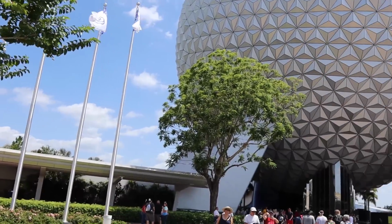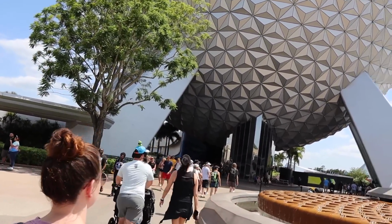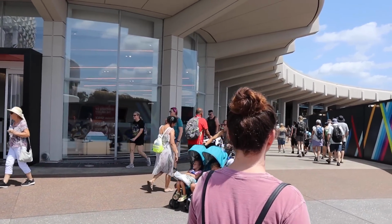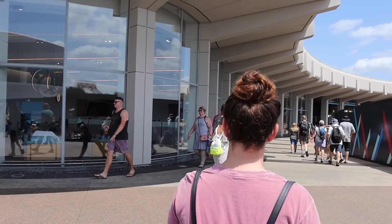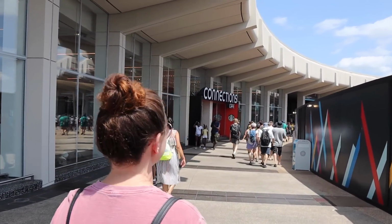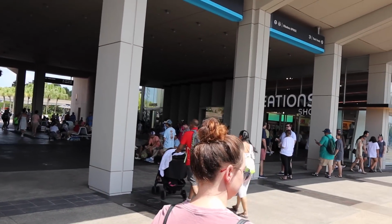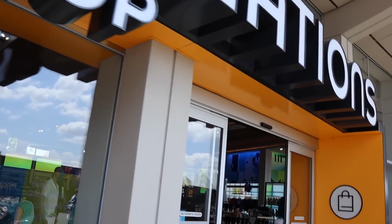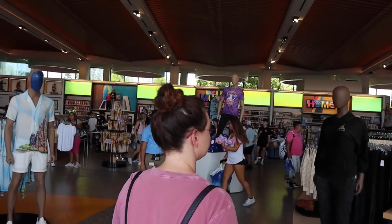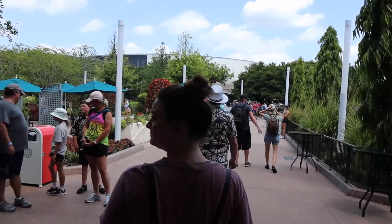So I'm not sure which direction we're going to be starting, heading into the World Showcase. Probably, I guess we'll head over to World Discovery and maybe start over there. We are here pretty late in the afternoon, so we're not going to be riding Guardians of the Galaxy today. Today is going to be just about food, our Epcot food challenge centric experience. So this is where we're heading to start our challenge, way over here on the other side of the Creation Shop. I think we're heading through the Creation Shop to get over to the other side, enjoy the AC a little bit. And here we are heading out of the other side of the Creation Shop. That was nice. I don't know why that beeped.